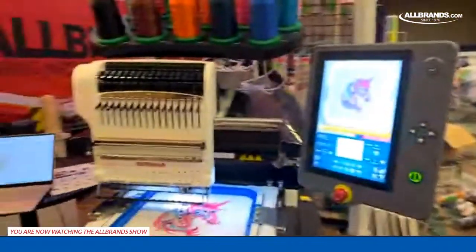I've been doing embroidery for about 23 years. I've owned a store before, and now I just travel around the country training people how to run their machines. So you train on this machine, the E16 Pro. This thing is fantastic. Let me put my camera on it so that we can see it. Let's see, front camera, back camera. Here we go.